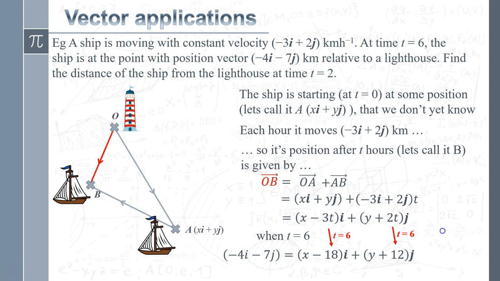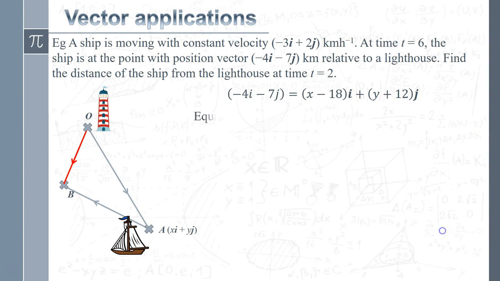So again, now what we're going to do is have a look at the same trick that we pulled in the last video. I'm going to say, well, if these two vectors are the same, that means x minus 18 has got to be the same as minus 4. Because I've got to have the same amounts of i components here as I've got over here, which therefore gives me x equals 14. And if we do exactly the same with j's, we've got minus 7 lots of j here and y plus 12 over here. That gives us y equals minus 19.